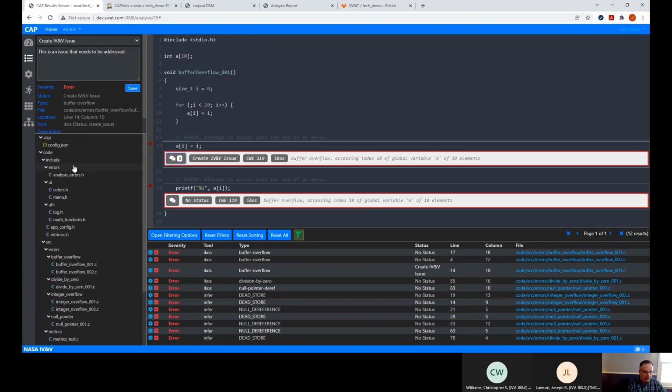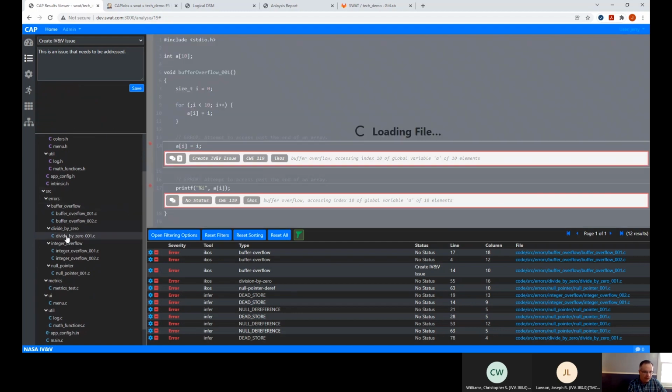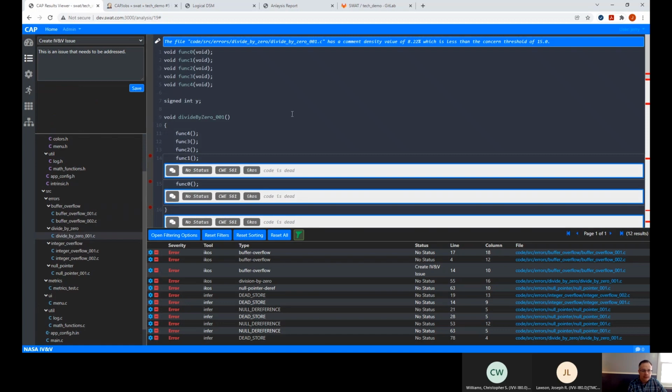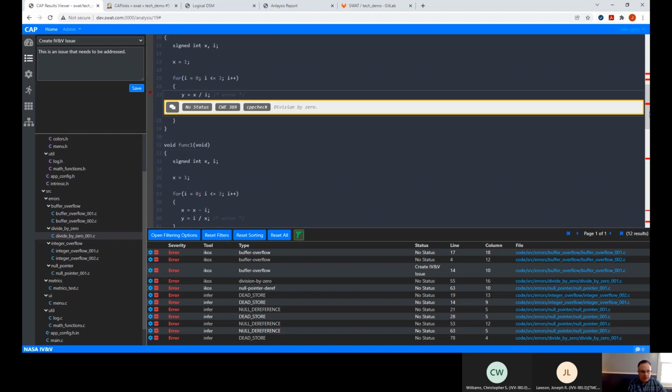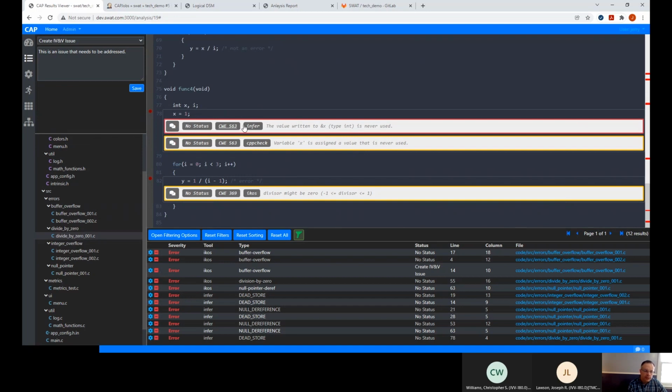Another part of the system here over on the left side is the directory structure that came from the Git repository. So we can browse through that and select individual files that we're interested in. I'm going to show you an example here, divide by 0 tests that we did. If you scroll through this, you'll see that there's findings from each of the analyzers. There's an interesting result down here. You'll see there's results here from Infer, CPPcheck, and IKOS all in this piece of code here.